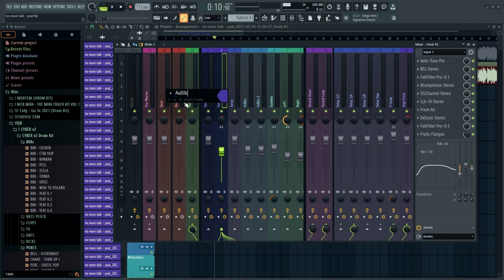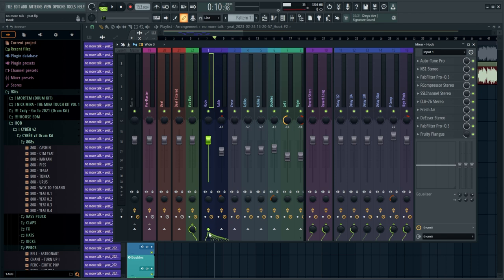So yeah, I only used 2 main tracks here. The hook number 2, let's rename this. I haven't even finished this yet, but this is the ad lib track right here. For the most part, it was just figuring out how to use those auxes correctly. And if you don't know what an aux is, it's when you send the vocal. So for example, this is the vocal and you can see all these aux tracks right here. That's when you send it over to another track like this one, the reverb, or this one.